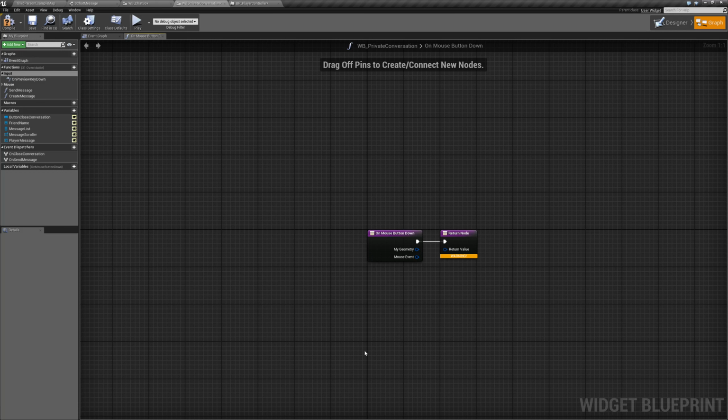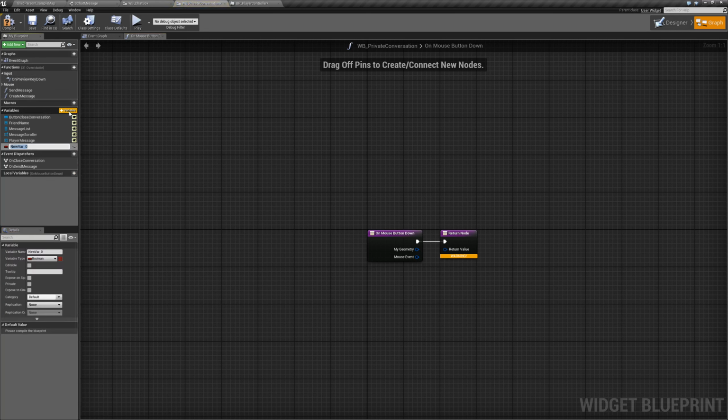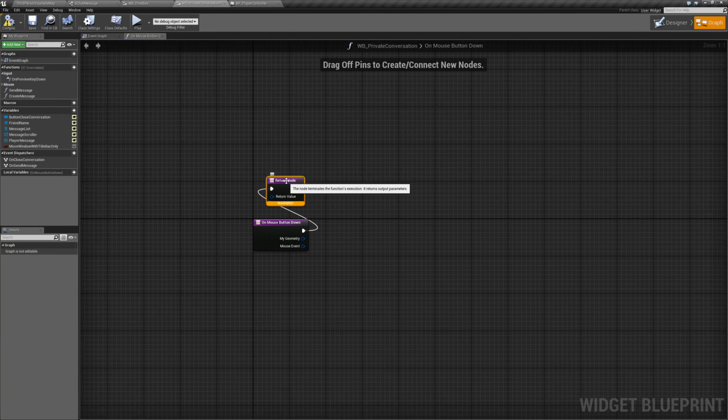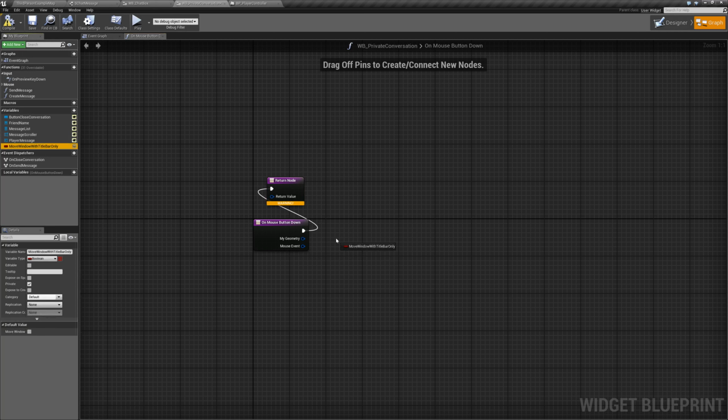And in here, we will create a new class variable called move window with title bar only. It's a boolean. We'll make it private. And this will just make it easier down the road to configure how the drag of the private conversation window works.